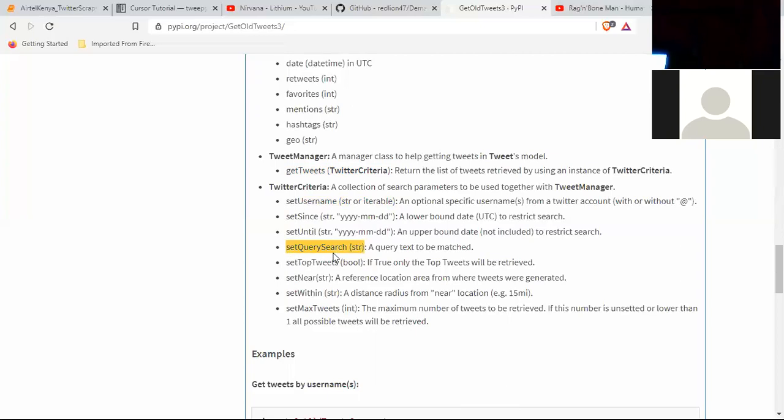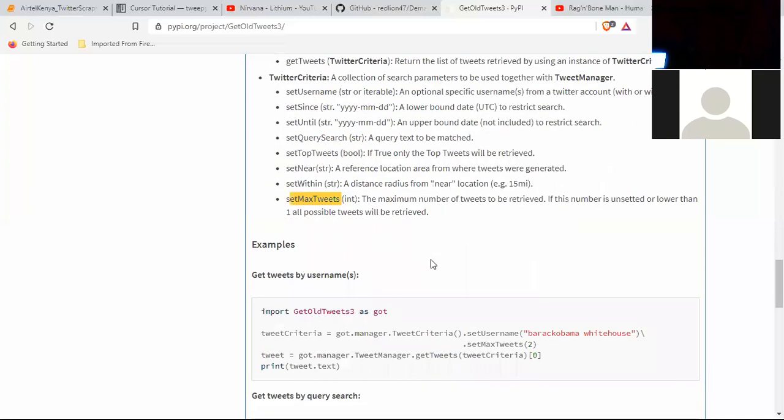And then they set top tweets, whereby you are saying what number of the top tweets you want of this specific person. Here's the set maximum tweets, whereby you are saying the number of tweets you want returned. In this scenario, if you don't give the dates, you can ask for all of them to be returned. So it doesn't have a limitation like TWIPI of 300.